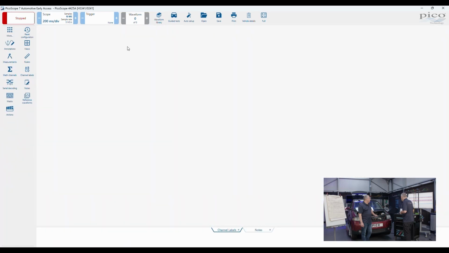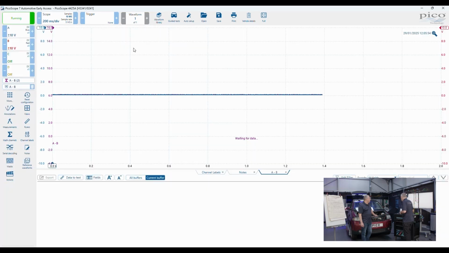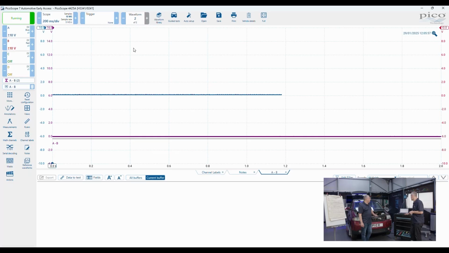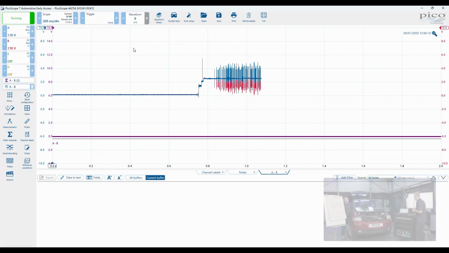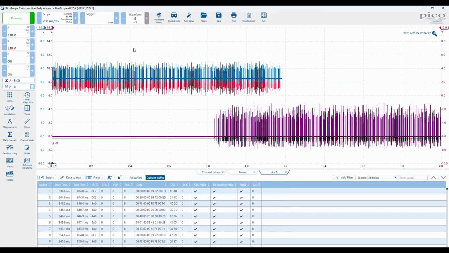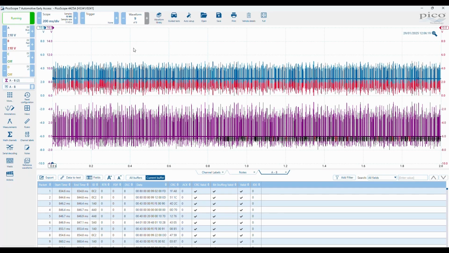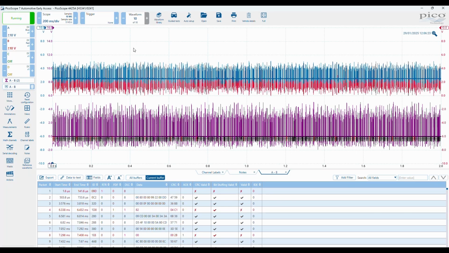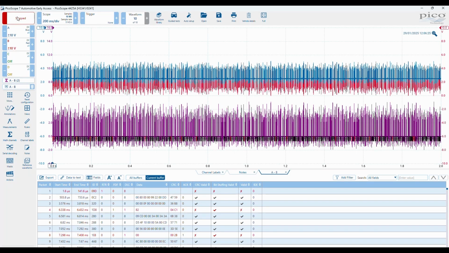I'm going to start PicoScope. Okay, so we are at what we believe to be our sleep. At this point now, we'll turn ignition on. That will wake up the network and we'll capture data bytes. There we go. We haven't got to worry about stopping the decoder at that point. We'll let it run for a couple more buffers and have a look at what we've got. So at this point we'll pause here.